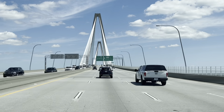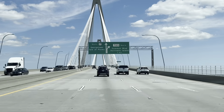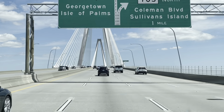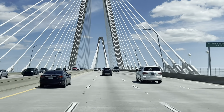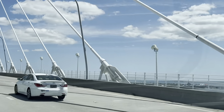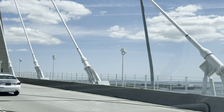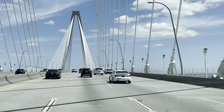The crime rate here is a little bit higher than the national average, but it's not ridiculous. So it's definitely a place that I would recommend. Here you can actually see out to the ocean, so if you look down that way, you can see clear out to the ocean through there. So I would definitely recommend this drive.